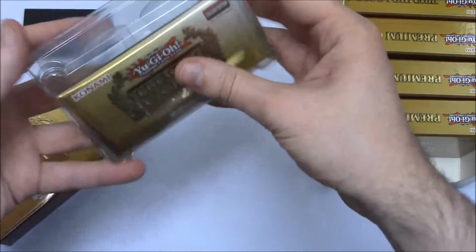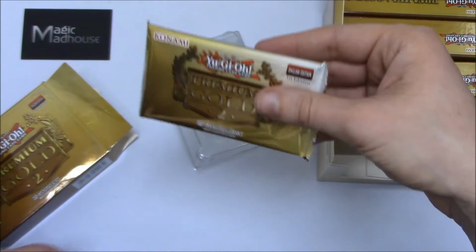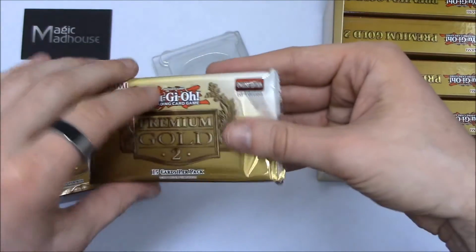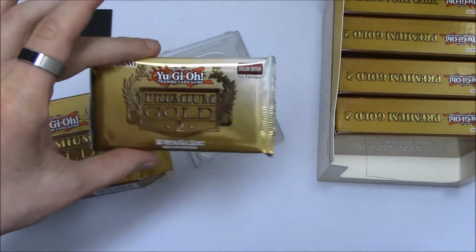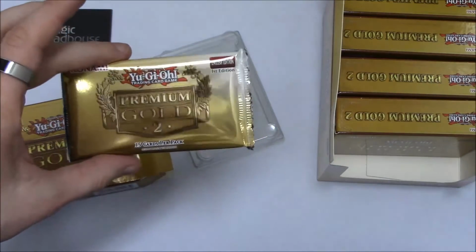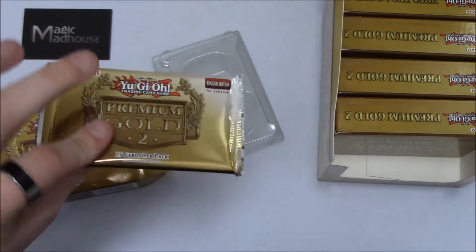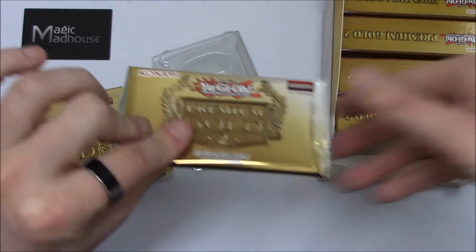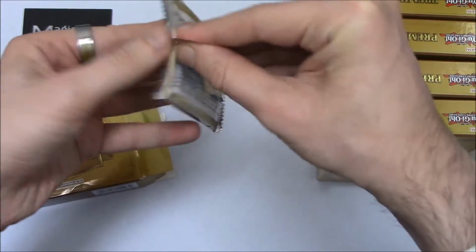So inside the box, this is another thing that's a little bit different to the way that American Premium Gold sets have come out in the past. One big fat booster. This booster's got 15 cards in. If you're used to getting regular Yu-Gi-Oh! boosters that have less cards, this is a little bit different, but certainly not without precedent. And yeah, this booster pack has all the goodies in, so let's see exactly what those goodies are in this particular case.